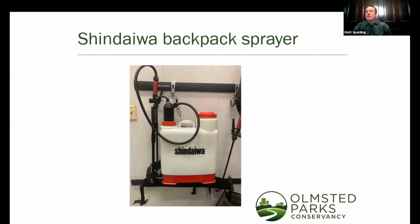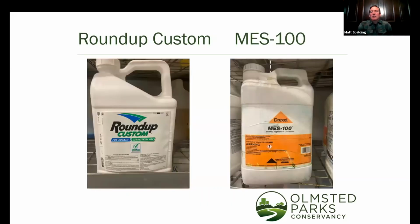Knowing that we have to be sensitive to spraying near waterways, when we use glyphosate products, we really want to try to use those that are designed for use near water. Aquaneat, Rodeo, and this Roundup Custom are three versions of that. You see here it shows for aquatic and terrestrial use. We're still not trying to spray that into a waterway, but you can get a little bit closer. Again, the label is the law. So any of your herbicide products out there, it'll explain how close you're able to get to a waterway.